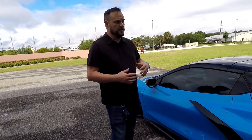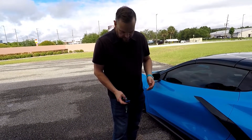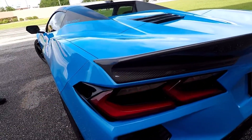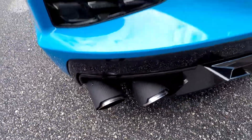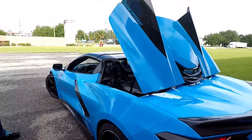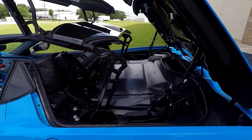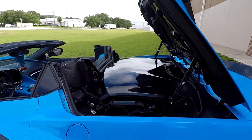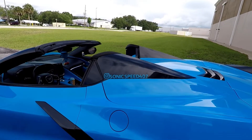On the convertible it's not like the coupe where you can actually see the engine, but I can pop it up — it's mechanized on the convertible. You can see everything and stop it at mid-range. There's carbon fiber on the spoiler as well, and here's the exhaust. That's where the engine compartment would be visible; we talked about doing a cutout so you could see it, but that's coming after the other stuff we've got planned.